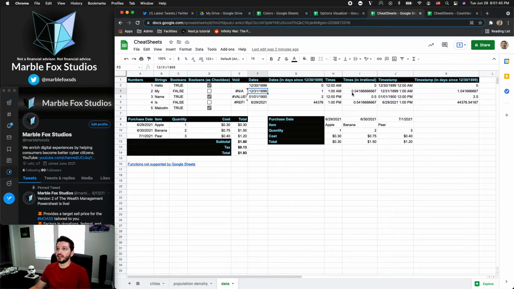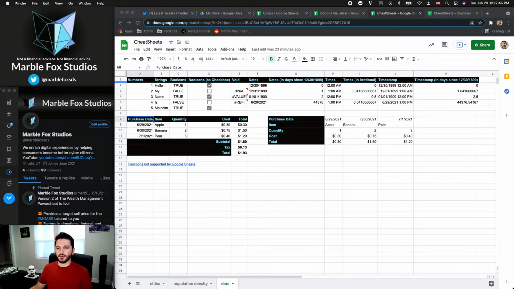Now, if we combine the date and a time into a timestamp, you'll see that these are the values on the right. So if you have December 30th of 1899 at 12 a.m. in the morning, that is flat 0. But if we go to today at 1 p.m., it will take the number of days since the epoch date, is what it's called, and then after the end, it adds the irrational 5416 on to infinity to represent 1 p.m. How do you store data?